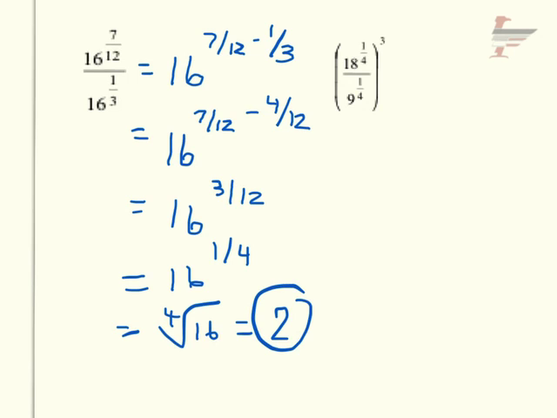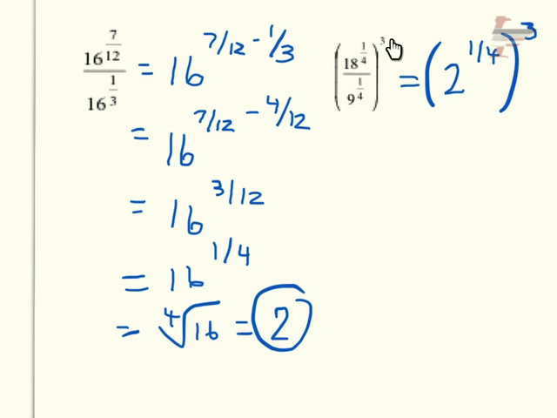Okay, the next one, you do not have like bases, but you do have like exponents. So you could distribute the third power through first, or because you have the same exponents, you can actually divide the bases. So remember, when you have like bases, you deal with the exponents. When you have like exponents, you deal with the bases. So 18 divided by 9 is really 2 to the 1/4, and that's still cubed.